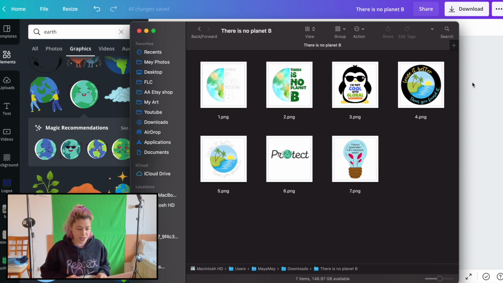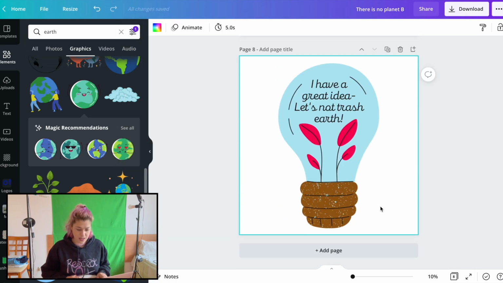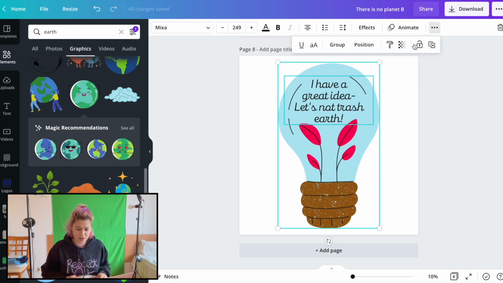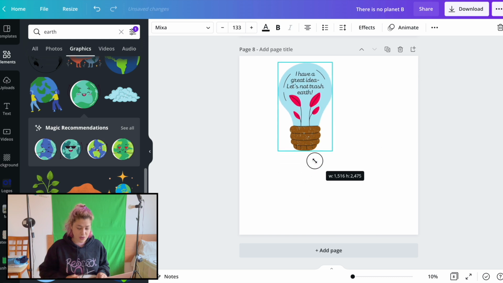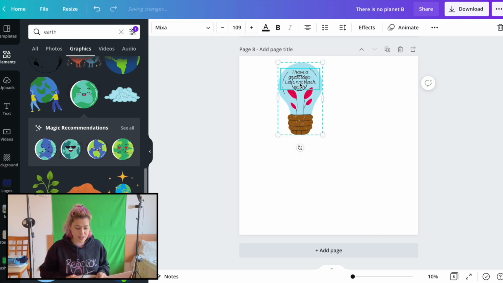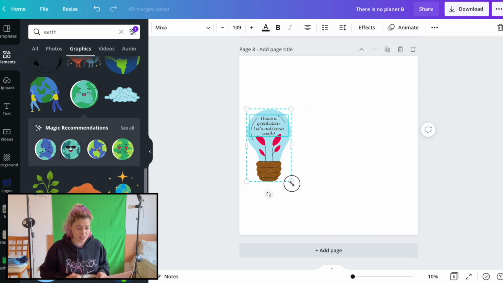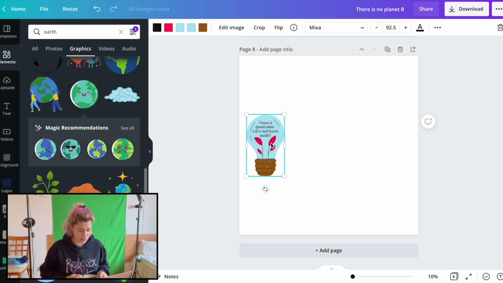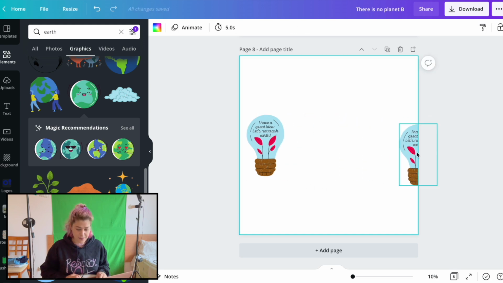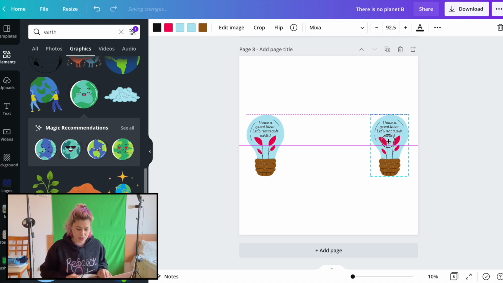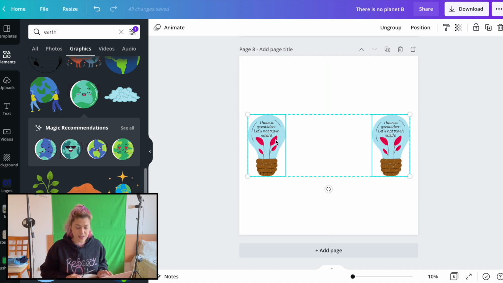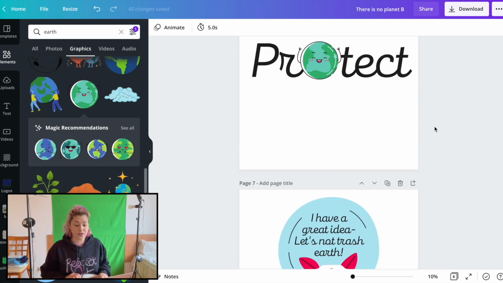What I'm also going to do is pick up at least one or two of these designs. Let's say this one. Let's grab everything together and group it and show you how I make it into a mug design. Because if we want to do it for Redbubble, we basically need the mug to be written on both sides. And I'm just going to put it in the middle, copy paste everything, and take it to the other side. And I'm just going to grab both and center them. And that will make it really, really good for mugs.